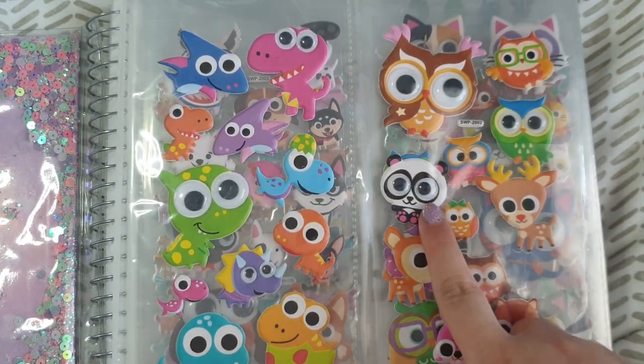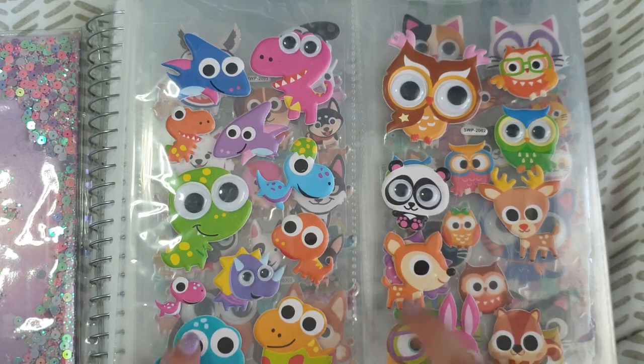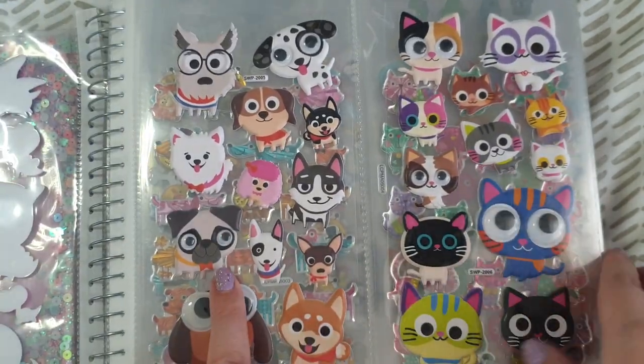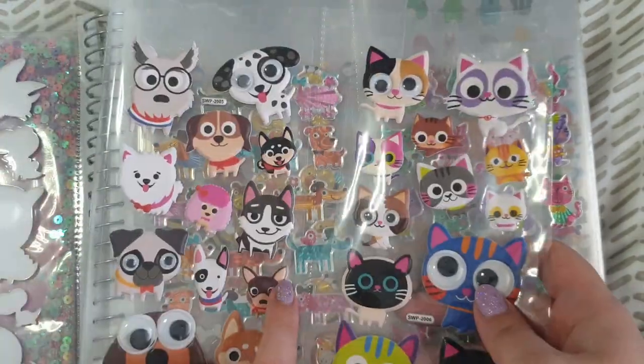There were some zoo animals, I think. There's only the panda left. But some of them have got googly eyes and some of them have just got big puffy eyes. I've got the same stickers in the dogs and the cats. They were all from Hobbycraft, by the way.